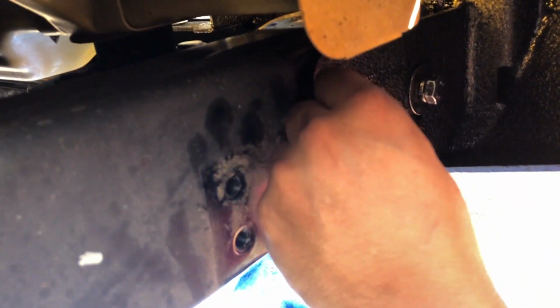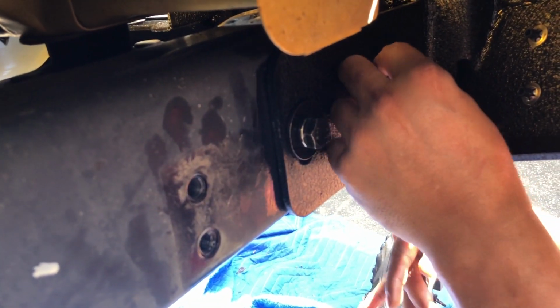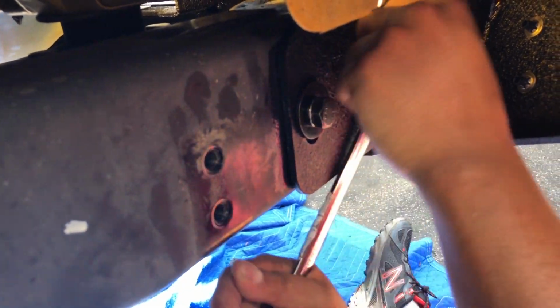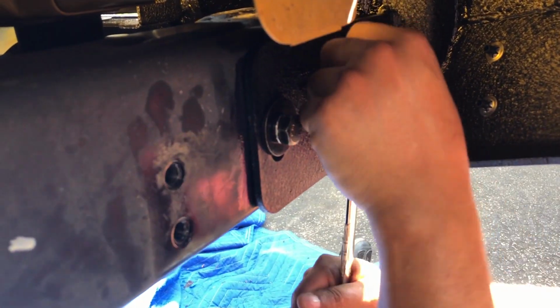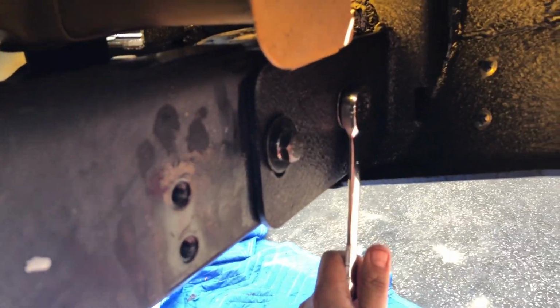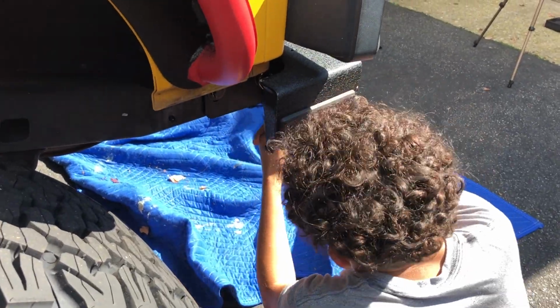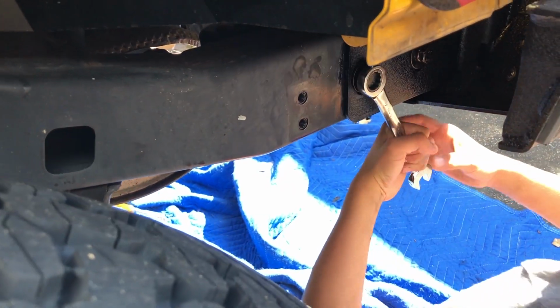Right. See how easy it is just to do it with this wrench. Very simple, guys. Do yourself a favor and get one of these wrenches. All right, I need muscles here. Gotta put it to work. Look at this guy, he should be in the Olympics. Okay, that should be enough.